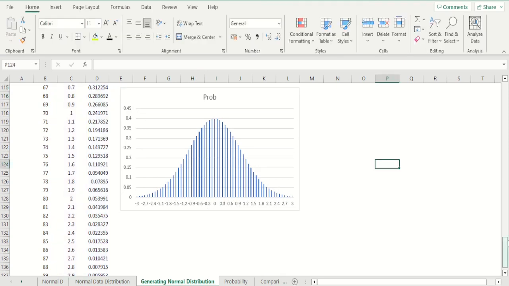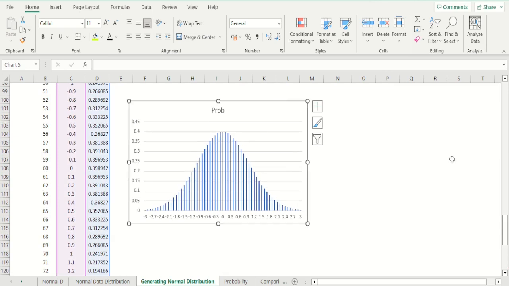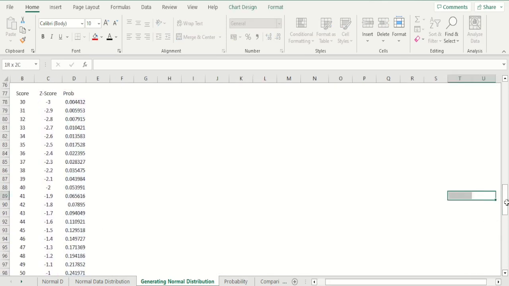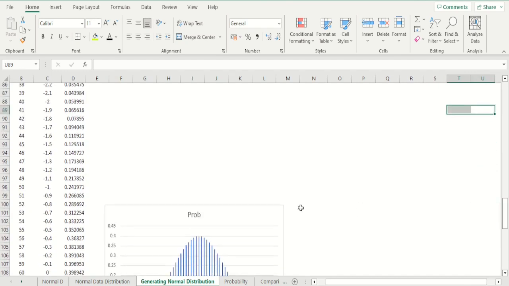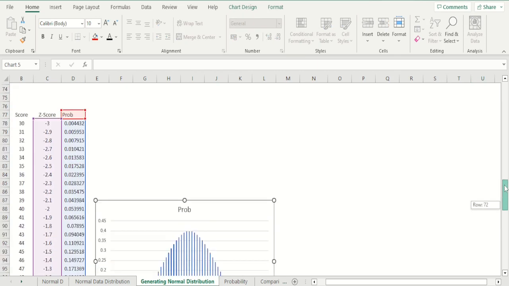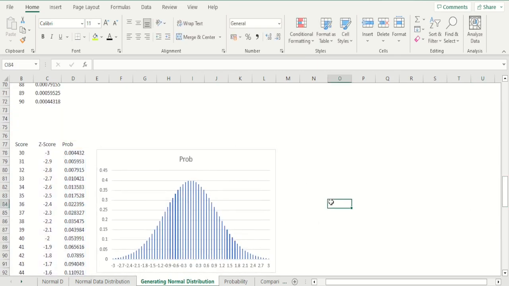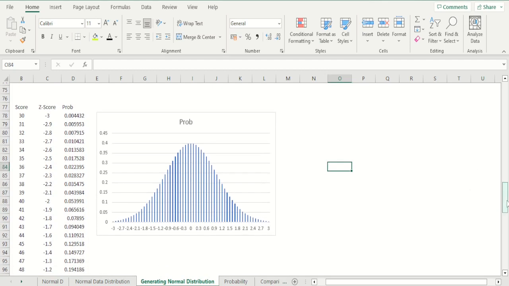All right, so now that we have this chart, there are some very important concepts to look at. Let's just move it above, out here. Okay, here we go, almost there. All right, perfect. So in this one, if you take a look, what are the key differences from the previous normal distribution chart that we looked at?